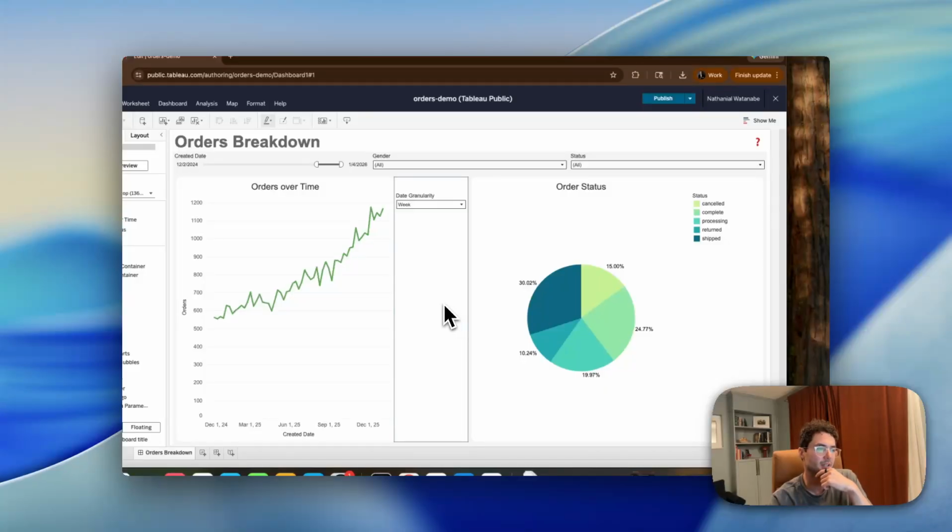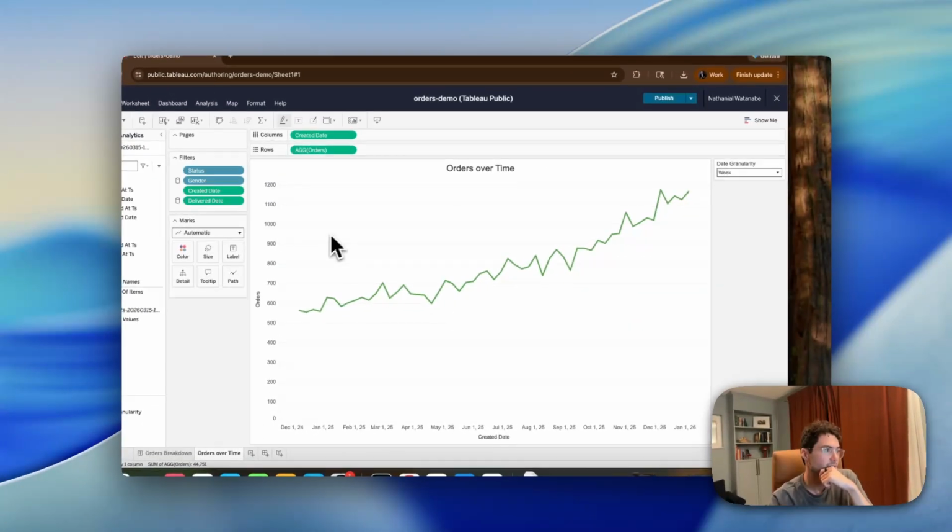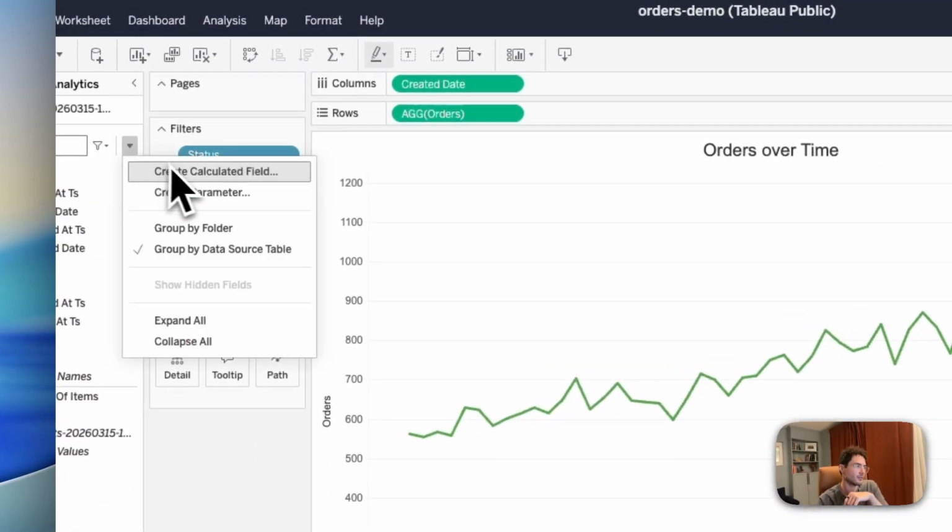So the first thing that we'll do is something called metric swapping. Right now we have orders being displayed over here. But what if I want to view something different? Maybe by a different metric, perhaps by users, without having to provide a chart below. So this is how we do that. We select the metric that we want to create. Right now we're looking at orders, but maybe we want to look at the metrics by users. So let's go ahead and create that metric real quick.